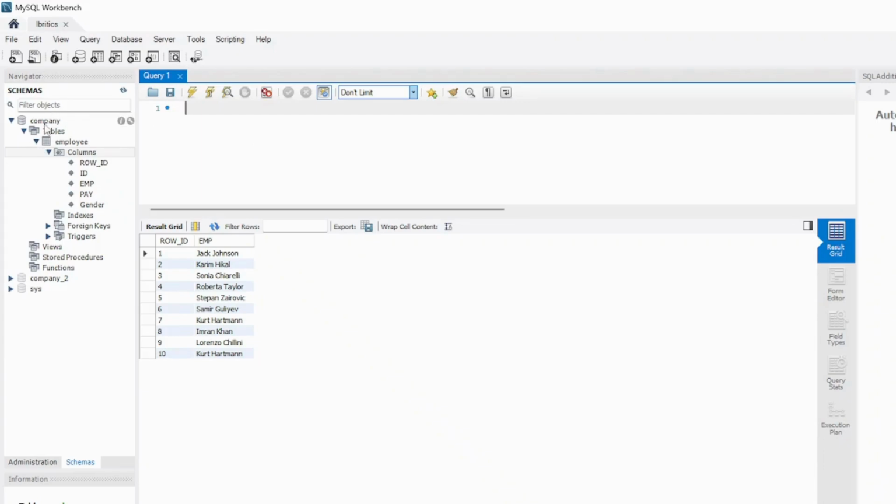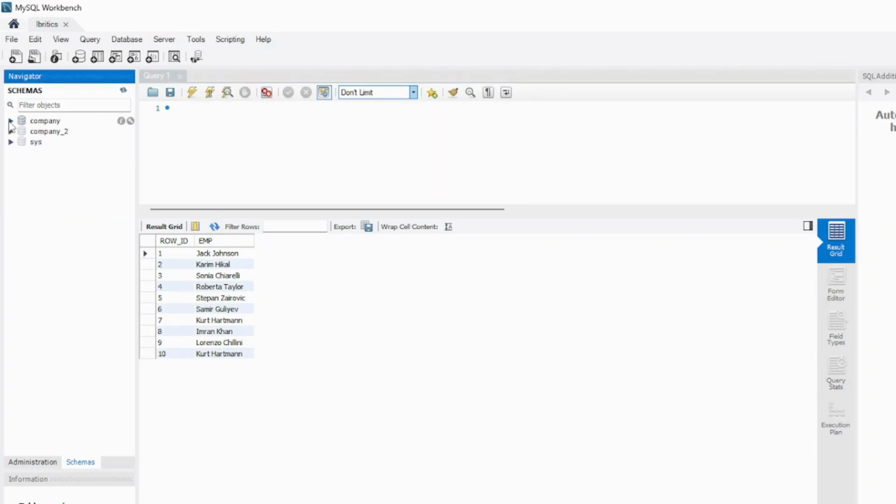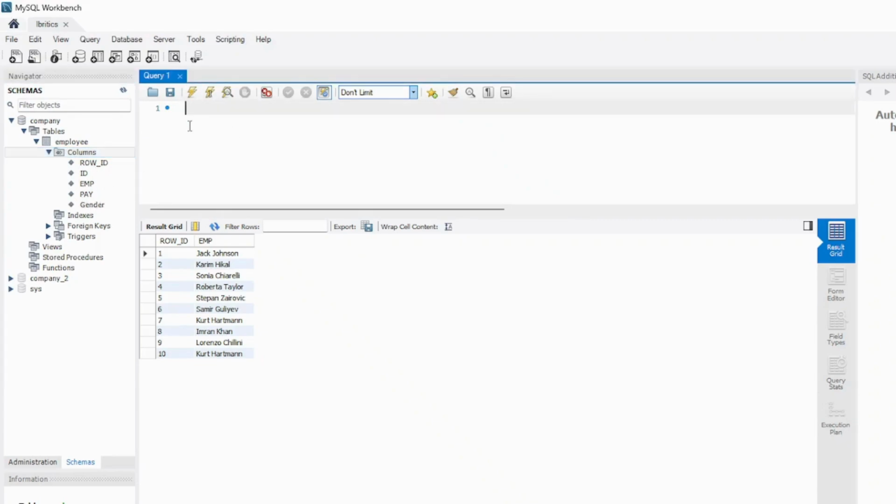If you remember, in the previous video, we created the schemas and uploaded our CSV file in table form in our database, and now we have in the company schema an employee table with different roles. So first we want to select all roles, everything from our table. To do so, we use the star, which stands for everything in the SQL query language. We need to indicate where we are taking the values from. We indicate the name of the schema, company, and the name of the table, employee.